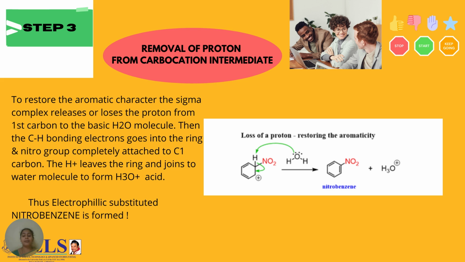Generally, what will happen, as I said, the nucleophile which was present in step 1 acts as the base, and it has the ability to abstract the proton from the benzene ring. So when it is abstracting the proton from the benzene ring, the first carbon is attached to hydrogen, which will leave as H plus. The bonding pair of electrons between the carbon and hydrogen will go inside the aromatic ring and form a bond again to regain the aromaticity of benzene. And finally, it will produce a substituted product that is nitrobenzene.